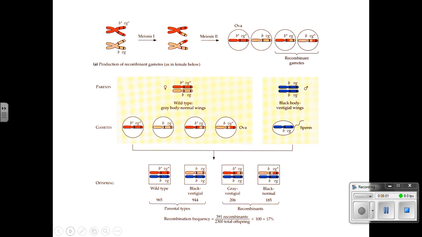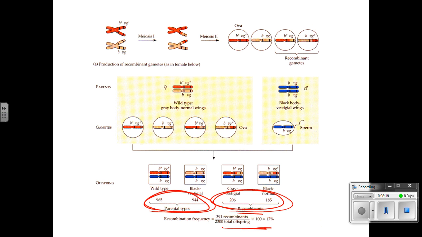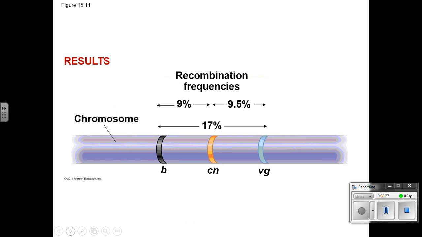And this gives you another example here of recombination and how you can get some crossing over that can account for your recombinants. But when your parental numbers are greater than the recombinants, and remember, recombinants are just anything that doesn't look like the parents physically, then if that recombination amount is less than 50, we would say they're linked genes. So when you get weird numbers like this that would not follow a normal Mendelian pattern.